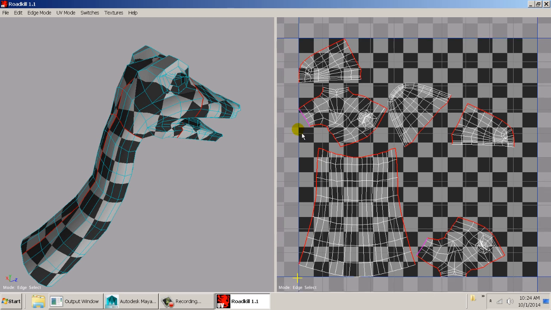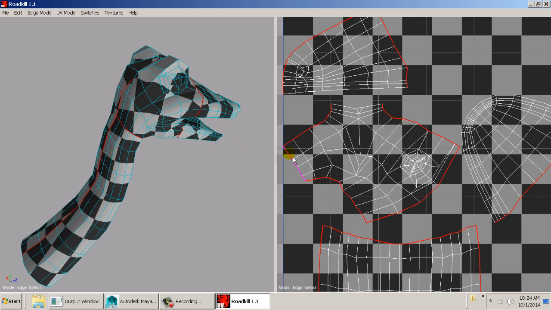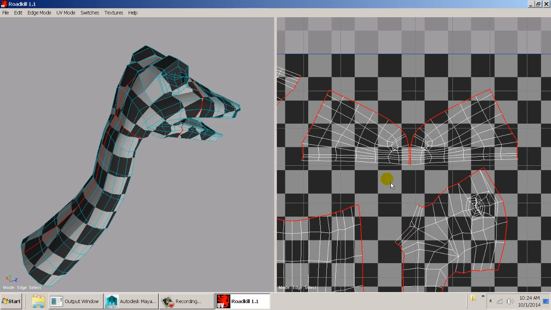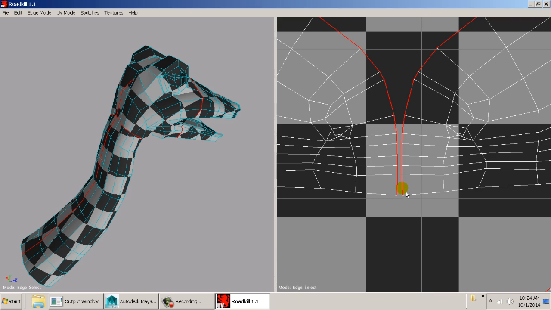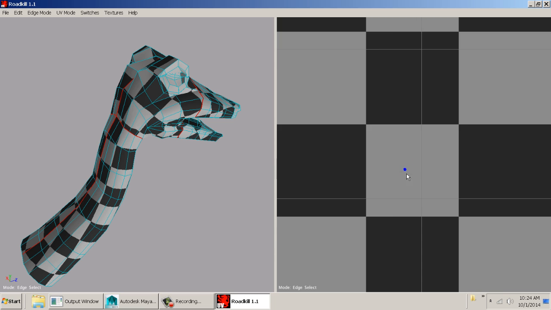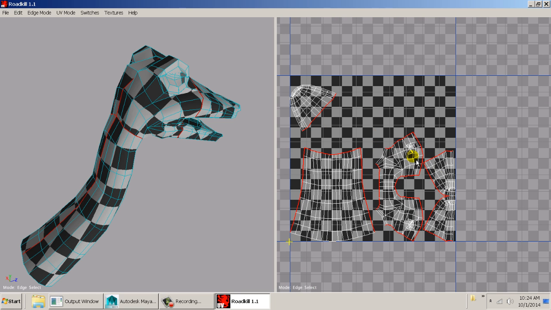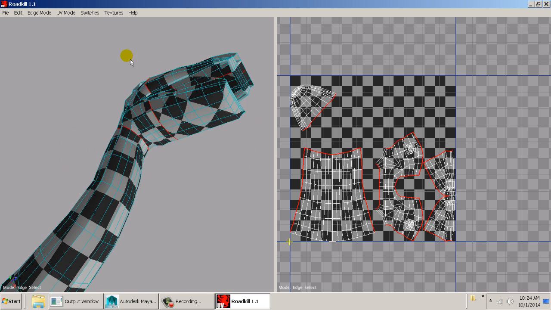Now some of these I might be able to sew together. I think it's probably these ones I just cut. So it didn't actually do much, I don't think. Yeah, that's good. And then here's these pieces here. They're pretty close to each other, so I'm just going to weld these together. There we go. I don't want to weld all of them, I just wanted to weld those so they were less pieces. Alright, so that looks pretty nice.